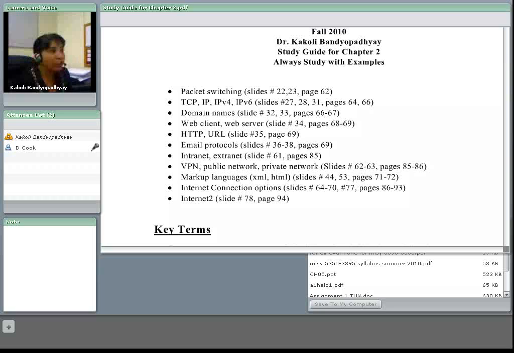HP would share their information with their suppliers. So suppliers can log on to their intranet, and that makes it an extranet. So basically, extranet is also internal with some authorized external users.